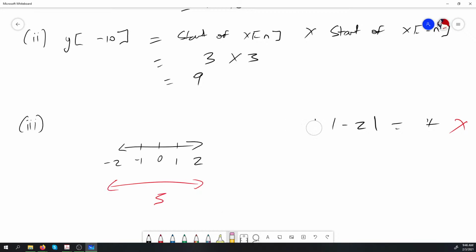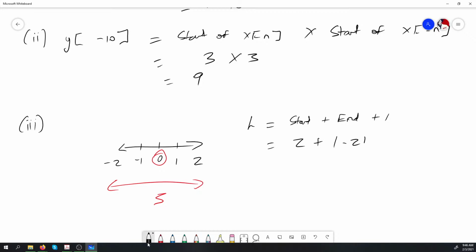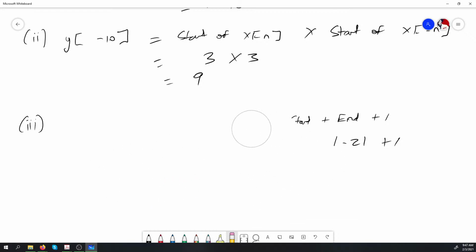So in calculating the length of the sequence, that means we have L, our length, being the start plus the end plus 1, because we need to factor in this 0 value that we're going to be crossing. So we got 2 plus the magnitude of 2 plus 1 equals 5, which matches back up here. So always remember that, because you need to factor in that 0 value. That means you need to add 1 to those.